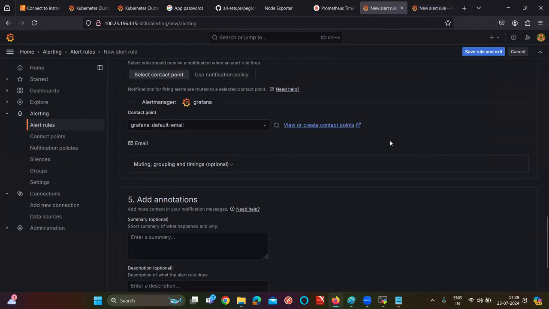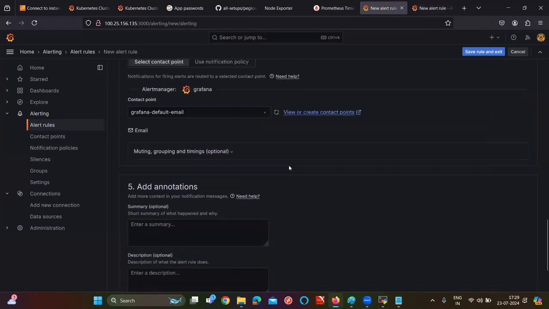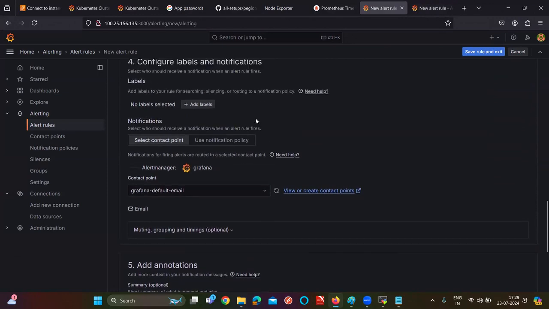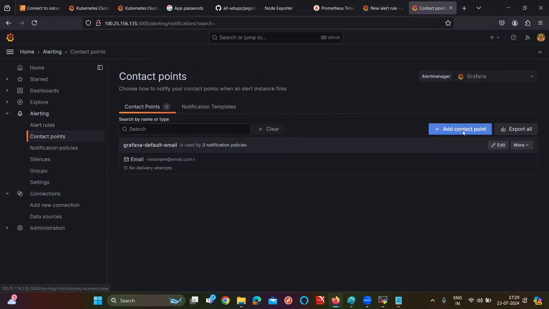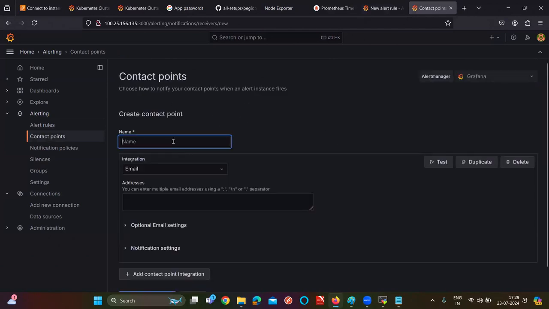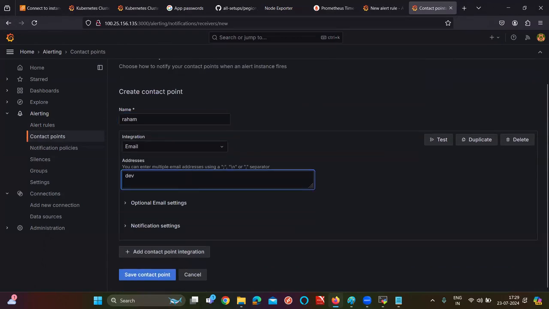So for sending the email, you need to go and give the contact point. So it is a default email that Grafana is gonna use, but I want to give my email. So where you can provide your email here. Now contact points, you can go and you can give it. So I'm taking a duplicate tab. In the duplicate tab, go for contact points. Add contact point. My contact point name, I'm gonna give it as Raham contact. Email address will be DevOps by Raham at the rate of gmail.com. So this you need to do initially.